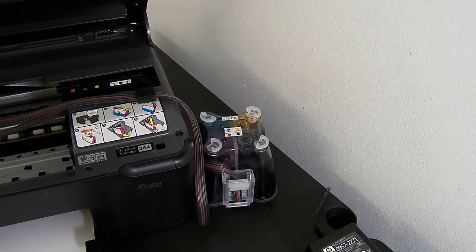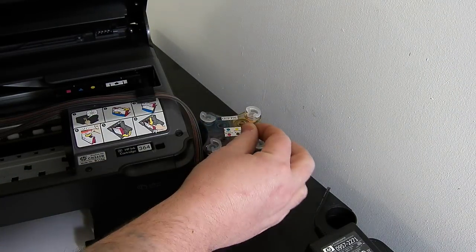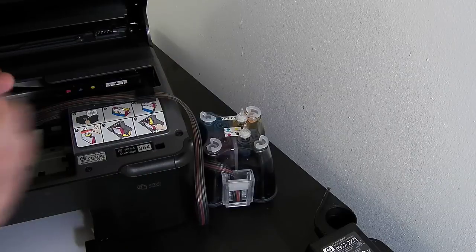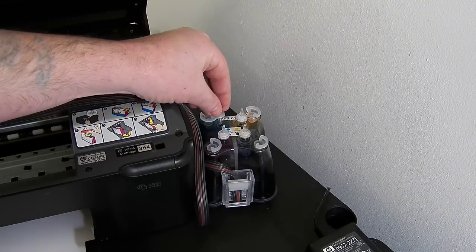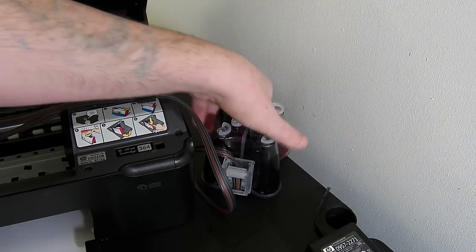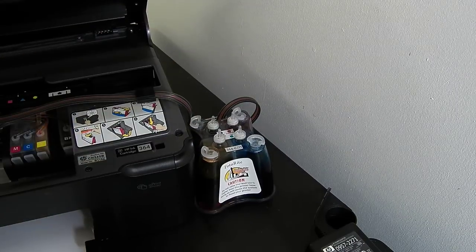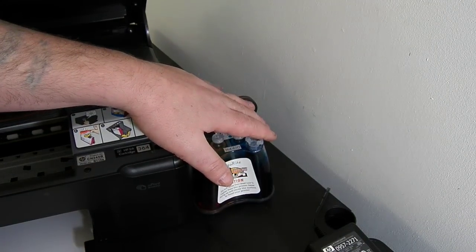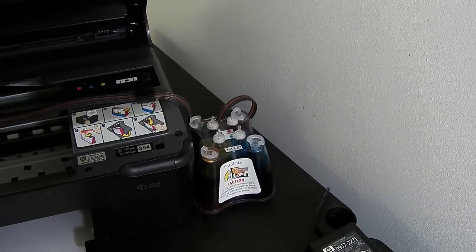So within your accessory pack, you have some air filters which look like this. These should be inserted with the narrow pointed end facing upwards. This will allow the system to breathe. It's quite important with the Ciss systems, they must be on the same level as the base of the printer. If they're not, if you raise it in the air, even by an inch or two, gravity will take place, and it's possible to enter the entire contents into your printer. So as a big must, you must check that the Ciss system is level with the base of the printer.